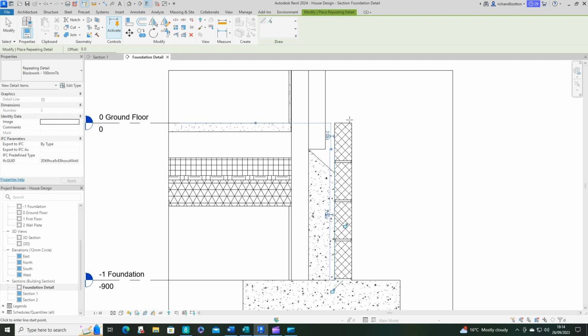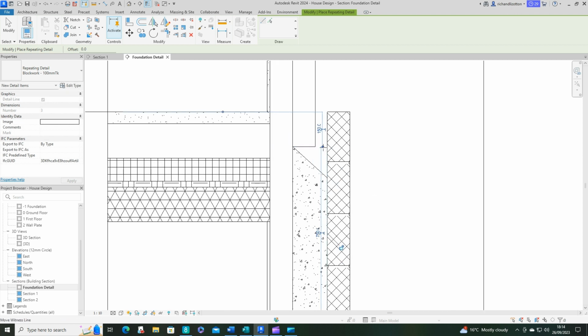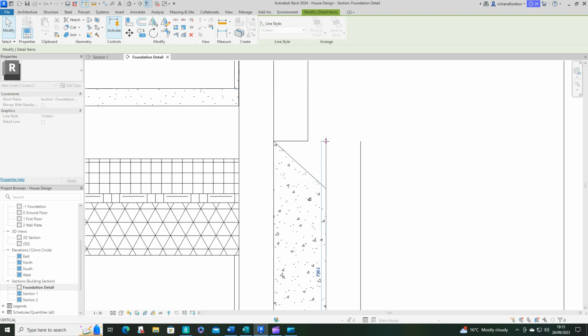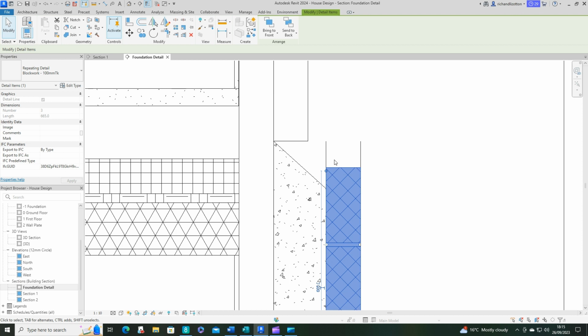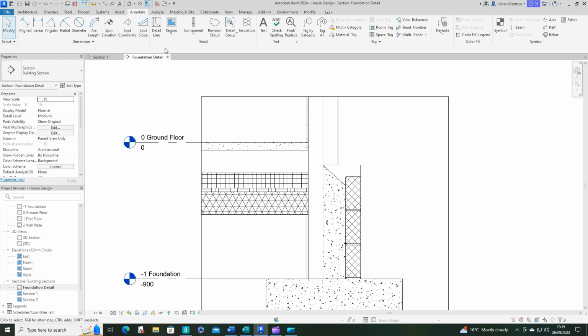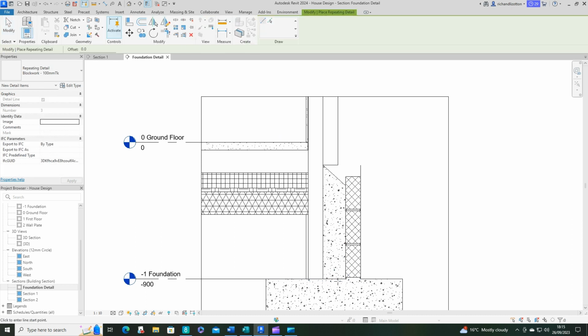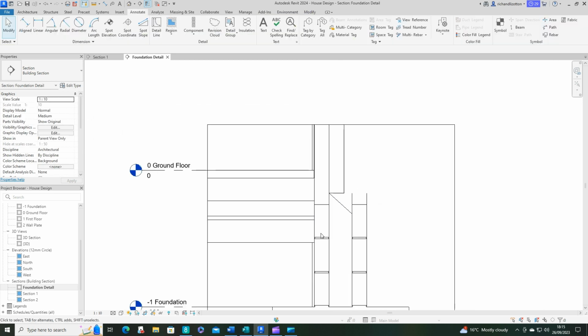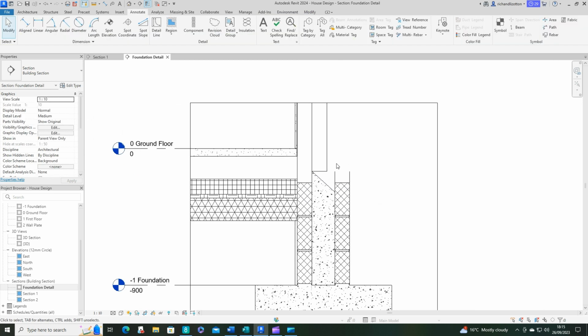Now that's where I want it to go to, but we can see it's gone up too high. So we've got the blue dot there where I actually clicked. So I'll just press escape a couple times and click back on this. And what I'm going to do is drag that blue dot down. There we go. So it's now just below the top of that block, which means that block stops. So I'll have to put a brick by here to finish that off. Then we want to do the same again with the same dense block work over here. And I can see it's got to go to about the same height as that one, like so. Okay, escape a couple times.